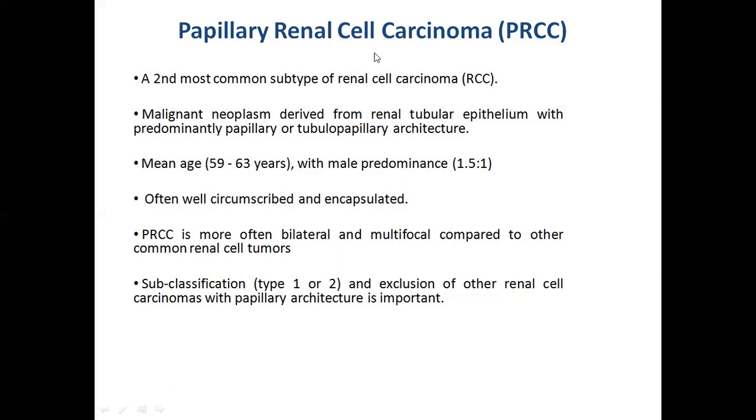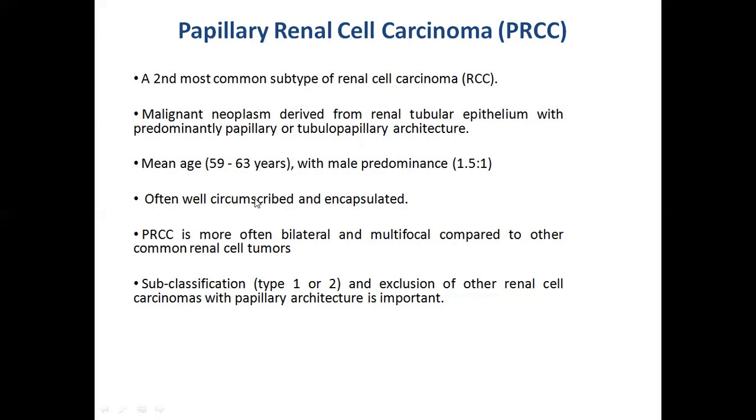But at the same time, it can have a tubulo-papillary architecture, or it can have a microcystic type of architecture. It can have a solid, or it can have a microcystic architecture as well. Commonly, it originates in late age. The median or mean age is 59 to 63 years, and it is commonly seen more in males compared to females.